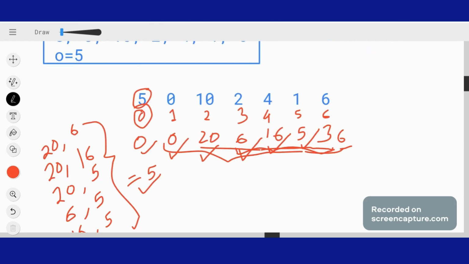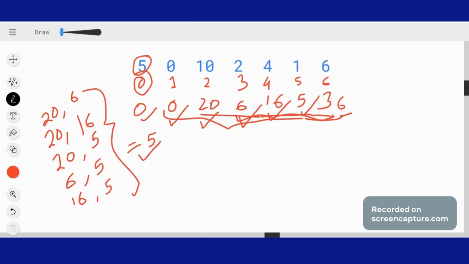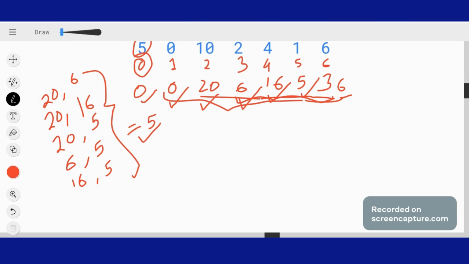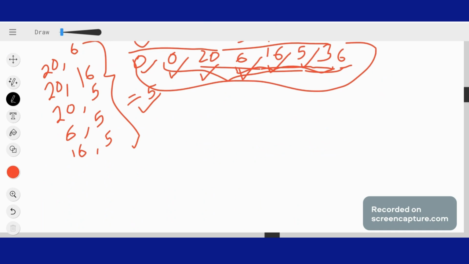Now let's move to this particular array. We will operate on this array, so let me first take this array: 0 0 20 6 16 5 36.